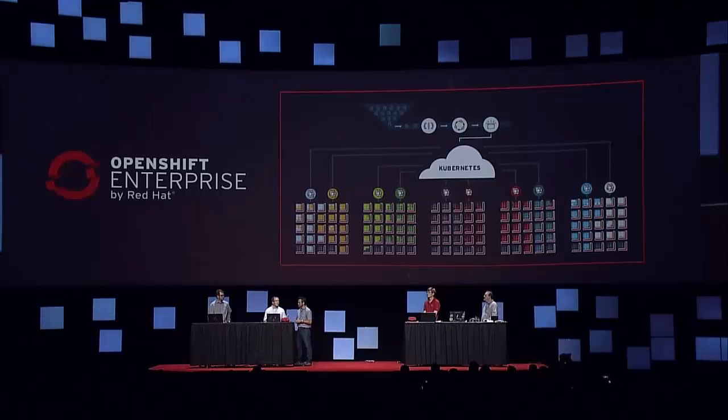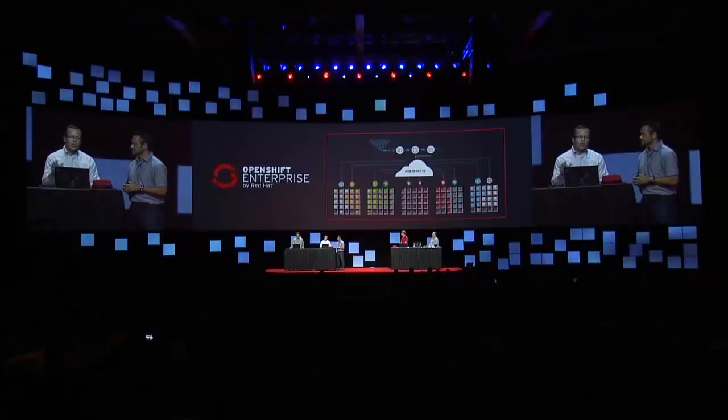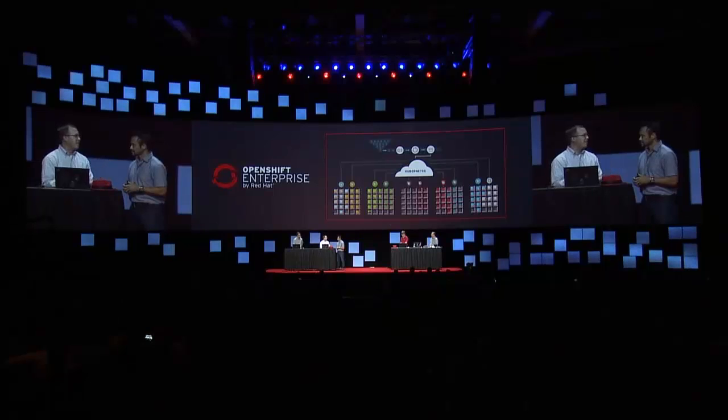OpenShift is providing an integrated platform that is going to allow you to go from your source code today all the way to running applications. And it doesn't just focus on letting you design your app in a way to take advantage of this. It also lets you design your operating environment. So this will cover everything from running your source code today and packaging in Docker containers, publishing it to registries, picking those up, doing deployments, describing your network requirements and storage requirements, everything out of the box to really let you not just run container-based applications, but run them at scale. And containers at scale is absolutely critical.